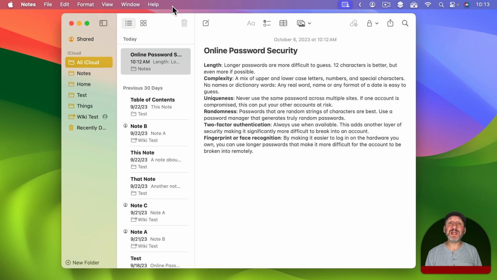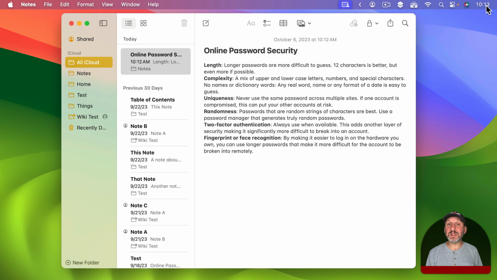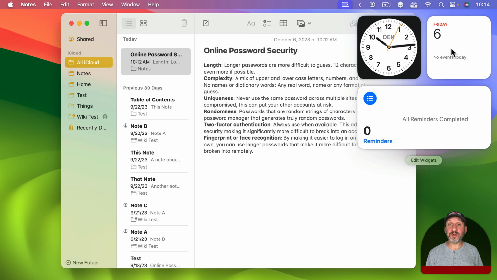The menu bar always appears at the top of the screen, not at the top of the window that you're using. On the right side of the menu bar you're going to see a variety of buttons and other controls. These are customizable and allow you to control things either system-wide or for a specific app you have installed. Control Center is probably the most used one here and allows you to access various functions like Wi-Fi, Bluetooth, display brightness, volume, and so on. Also all the way to the right you're going to see the time and date, and if you click that it will bring up Notification Center. If you have any pending notifications they would be at the top here. Underneath that you're going to see a variety of widgets that you can customize. More on widgets in a bit.